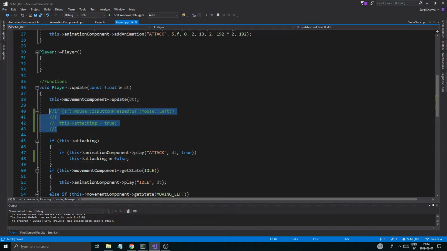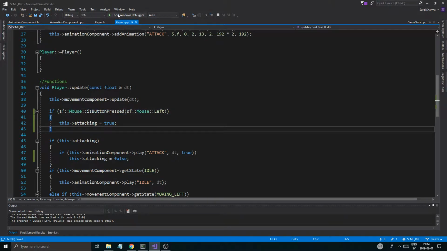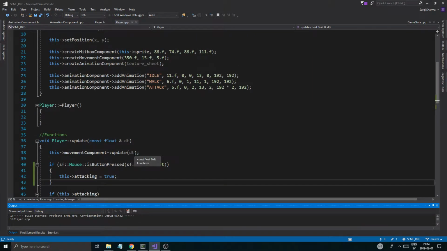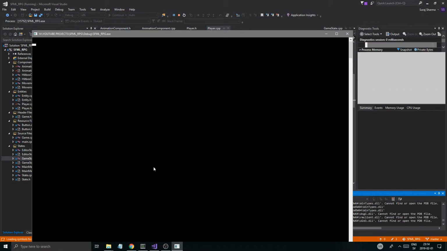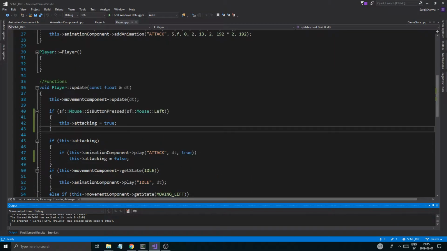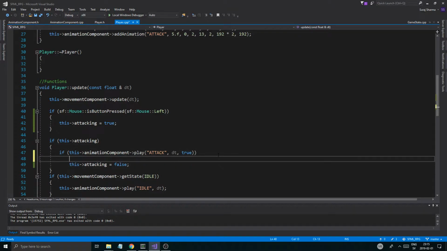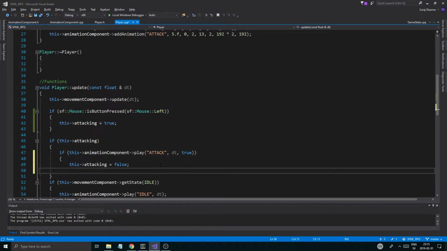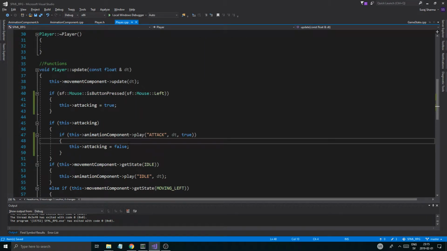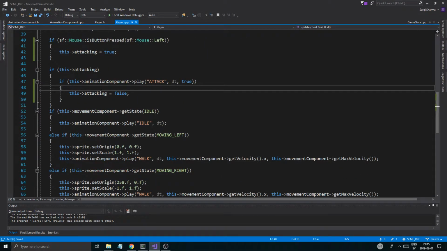we gotta make sure that the character is in line with the attack, basically. So when I attack right now, what happens is the character is outside, right? And I want to put him in the box, at least while I attack, so that'll be a little easier for me, okay? So, if we're attacking, I'm going to set the origin and all that in here to make sure it is in the correct origin, depending on the scale.